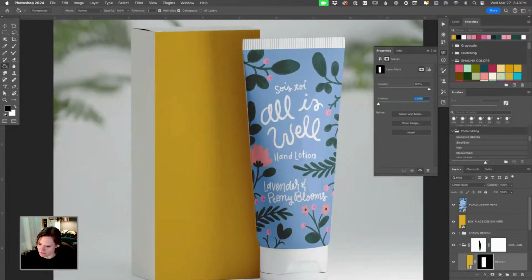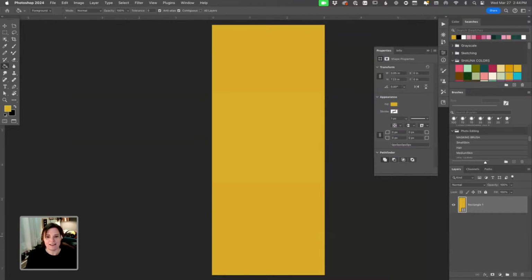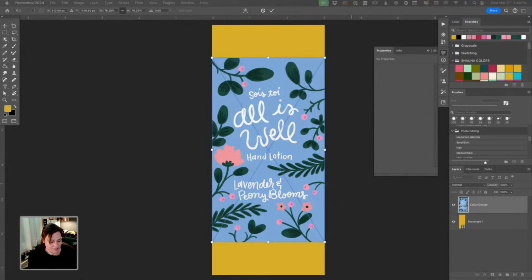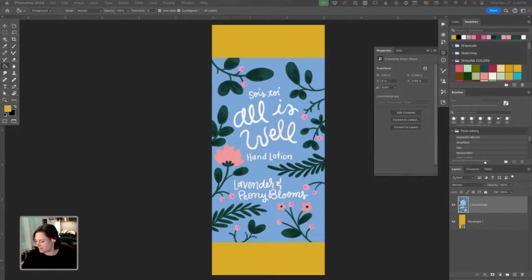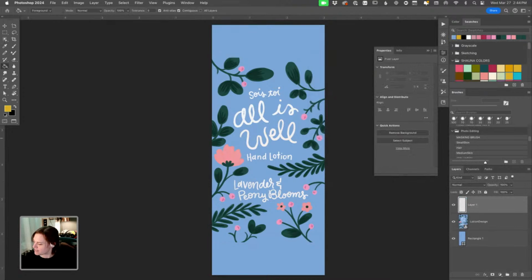Okay, this I can feather just a little bit. Okay, for the sake of what we're doing, it's good. So we're gonna place box design in. I'm gonna pull the exact same design as I had for the lotion. And because it's not quite tall enough, I'm going to change the color of the rectangle. We're going to select this blue. And then for the sake of consistency, I'm just going to quickly paint in a little section here so we have these connected.